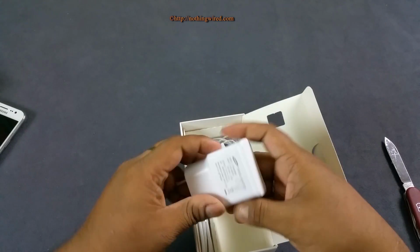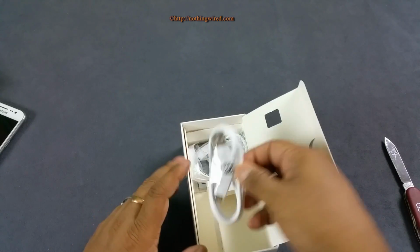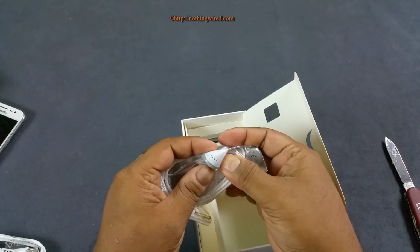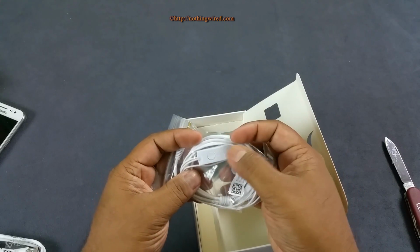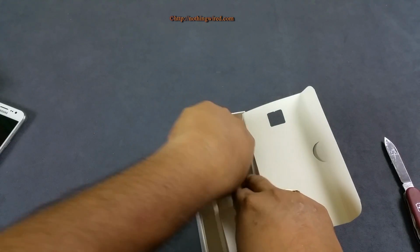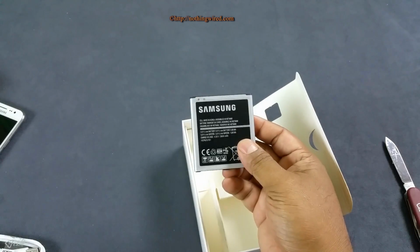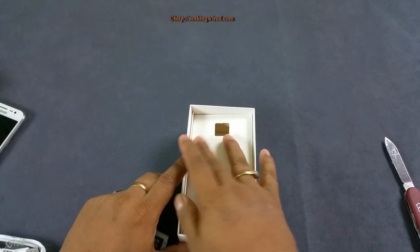Apart from that, what else? You have the 1 ampere wall charger, round pin, and then you have your micro USB 2.0 cable, and then, well, not very premium, certainly not in-ear type earphones, which do not have volume control, only the call control and mic, but a gold-plated audio jack nonetheless. And then you have the 2600 mAh battery. There you go, so that's about it. No extra earbuds. That's about the content of the box here.